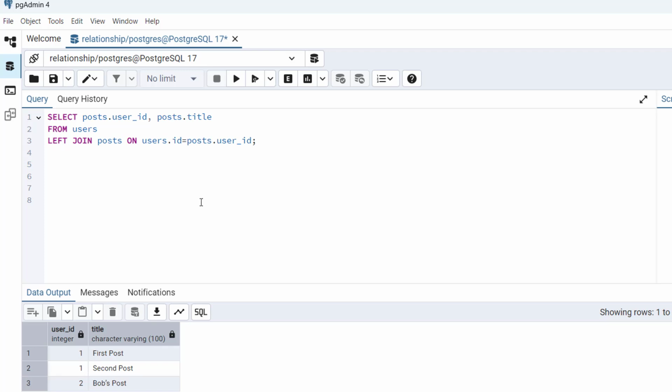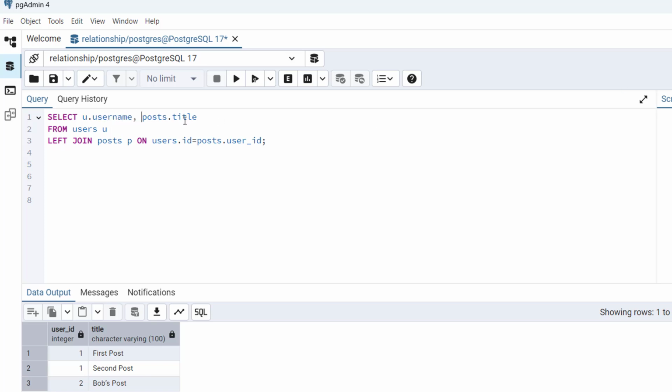If we want that, we can do another thing: instead of users you can use the alias u, and instead of posts you can use p, like that. I'm doing that. Then we select the name, so u.username.